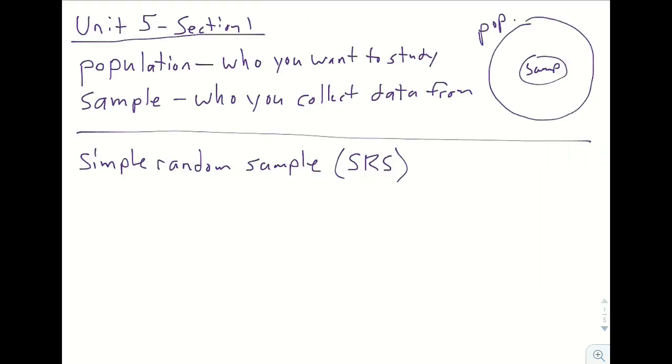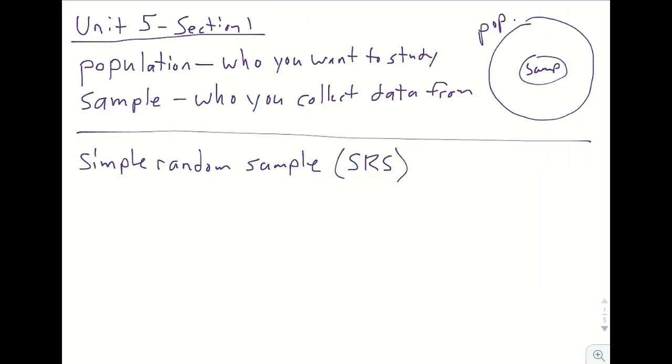Now the reason we want to use random is because if we don't choose our sample randomly, there's a good chance that we will pick it based on some reason, something that's going to make our results biased, meaning that our results will sway one way or another because of something that we think about or know ahead of time. So we want to avoid things like that, and so we want to do whatever we do randomly.